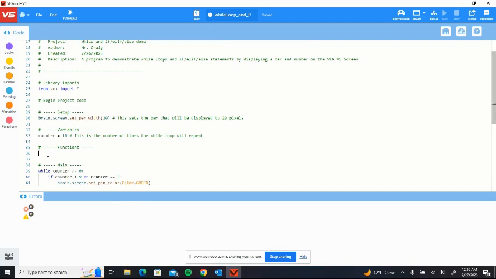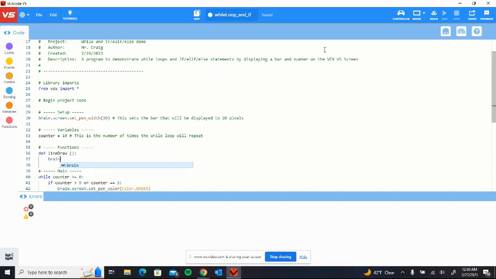I'm going to jump up into my functions area, and I'm going to start creating my function with the def. I'm going to call my function lineDraw, all one word. I'm putting a capital D in there in the middle, so I'm using my camel casing and open and close parentheses. I'm not sending any parameters through. I'm going to hit colon. Very good.